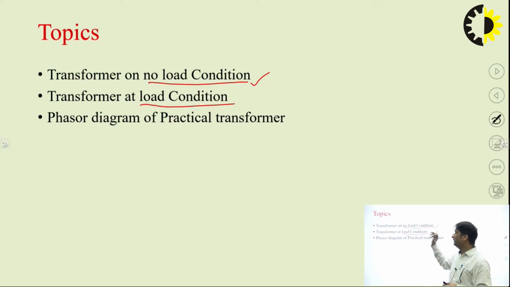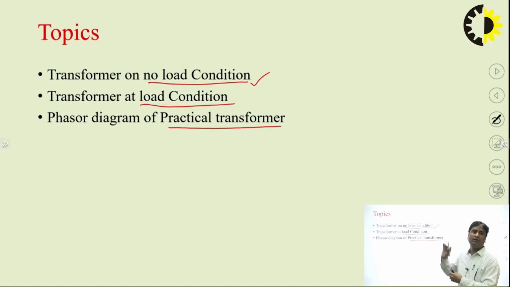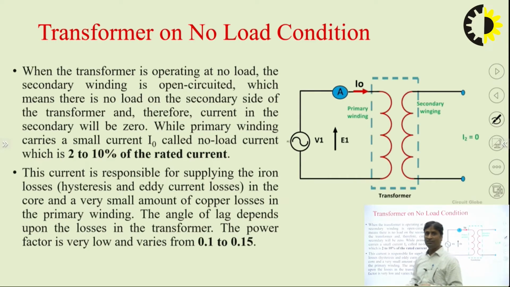Then we will discuss the phasor diagram of the practical transformer. The practical transformer will contain all the components like resistance, leakage reactance, where the losses are there. Okay, so we are talking in terms of practical transformer. Let us start these topics one by one. First we will start with the transformer on no load.